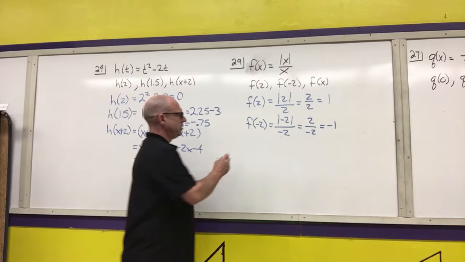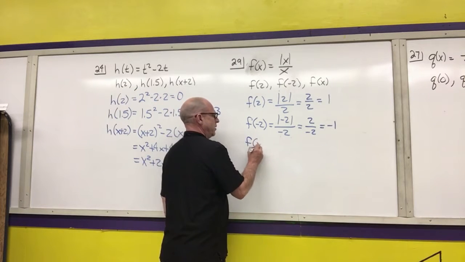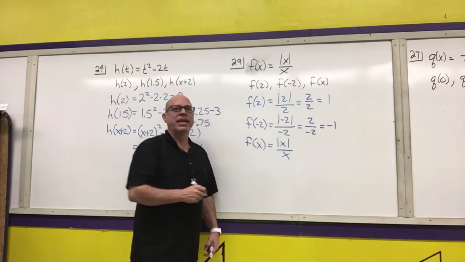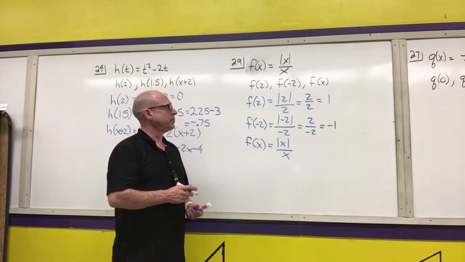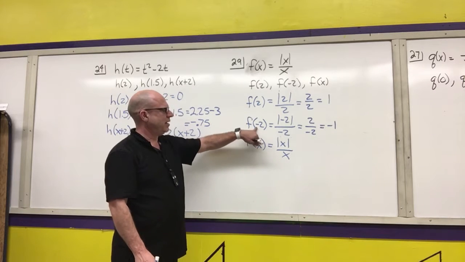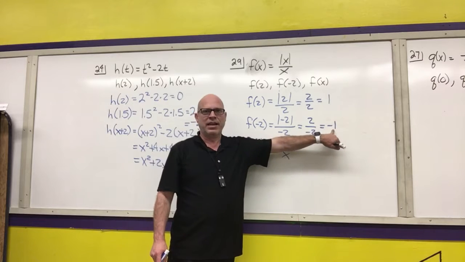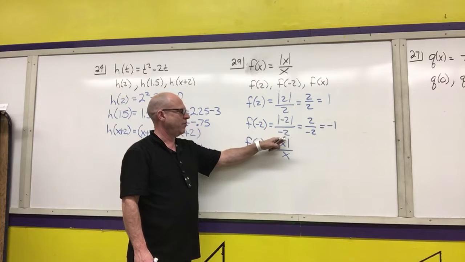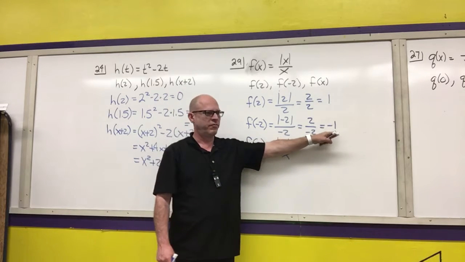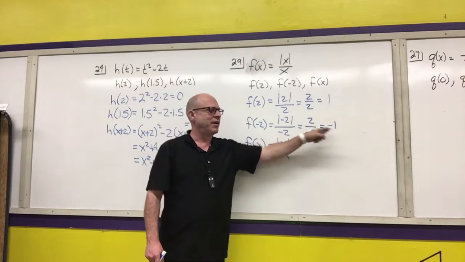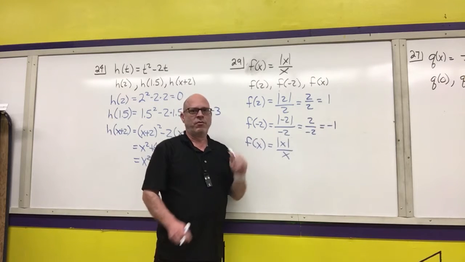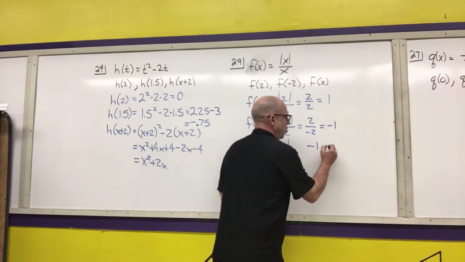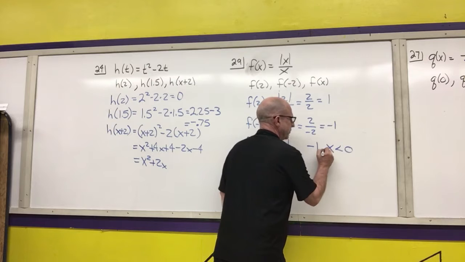And the last part of this says, well, what's just f of x? Well, f of x is equal to the absolute value of x over x. And I have to look at 3 different conditions to write my answer. Well, let's look at this. If x is a negative number, it looks like I get negative 1 for the answer. Let's try it. Let's just put a negative 1 in here. Absolute value of negative 1 over negative 1 is 1 over negative 1, which is negative 1. Basically, any negative number, I get negative 1 for my answer. So the way I would write my answer, it's negative 1 when x is less than 0.